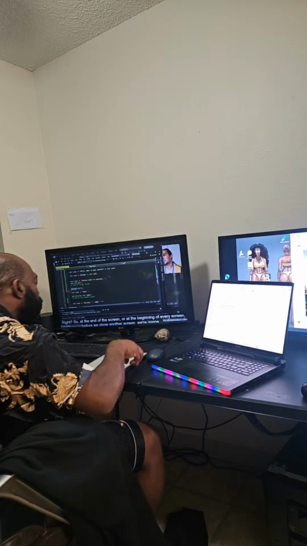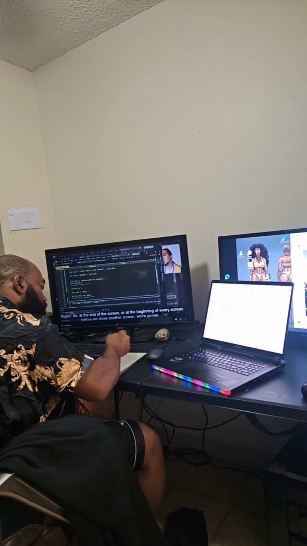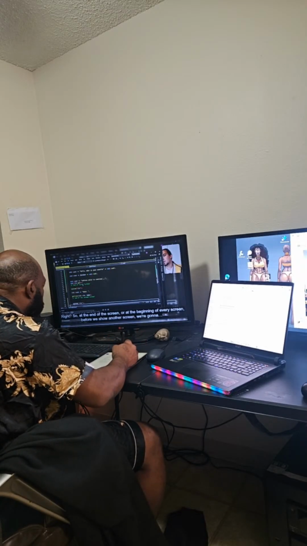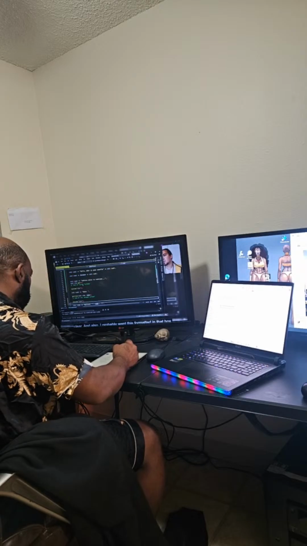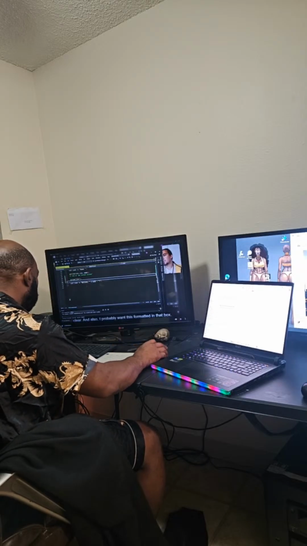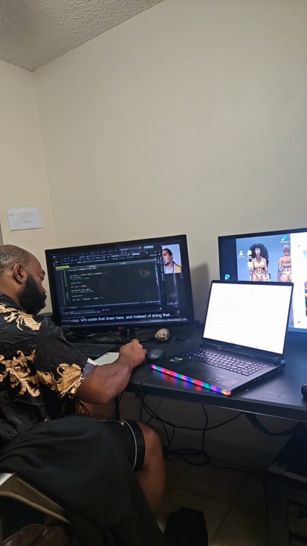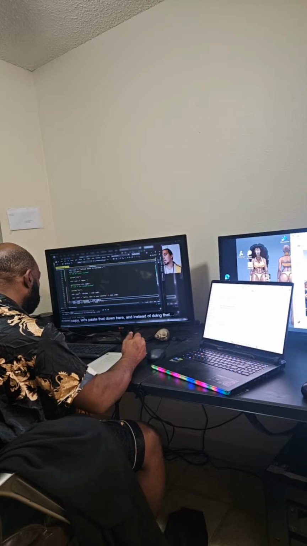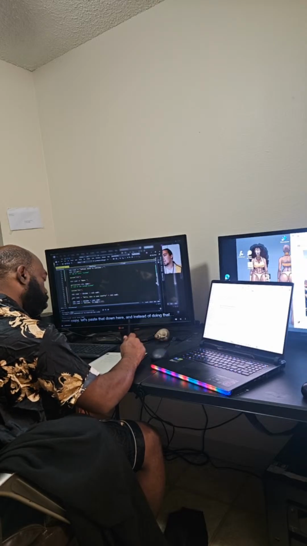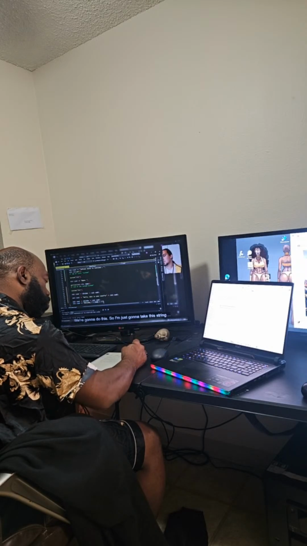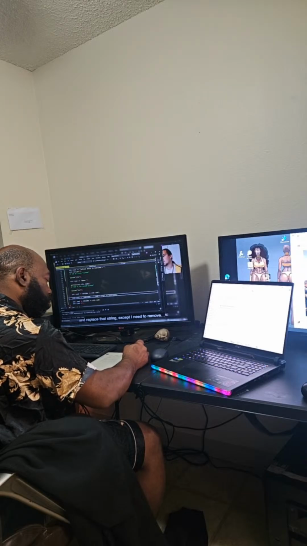So at the end of the screen, or at the beginning of every screen before we show another screen, we're going to clear. And also, I probably want this formatted in that box. So I'm just going to grab all of this, copy, paste that down here, and instead of doing that, we're going to do this. I'm just going to take this string and replace that string. Except I need to remove.